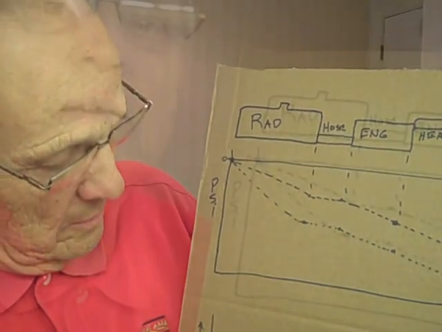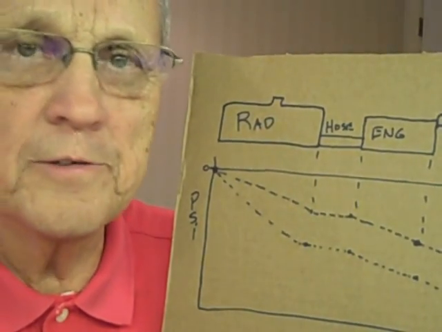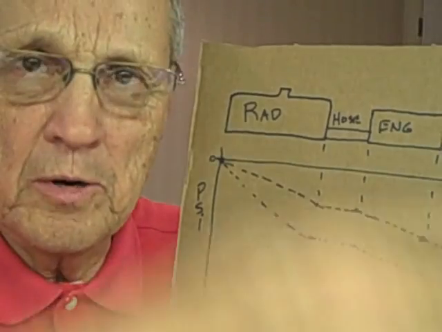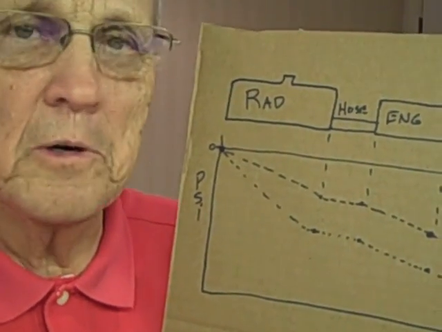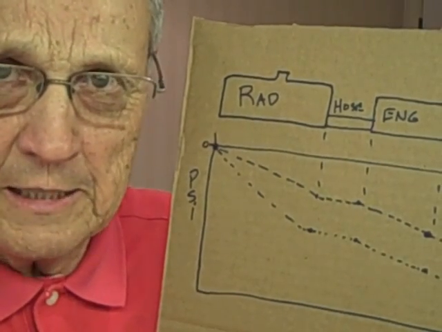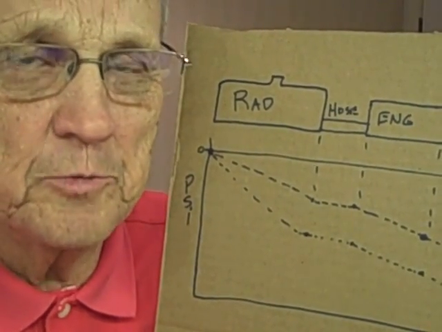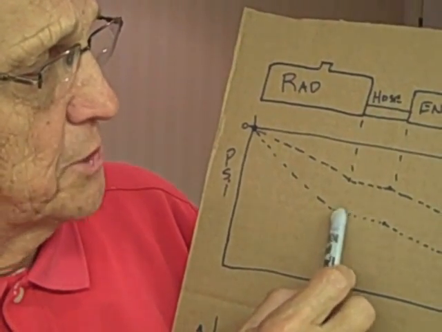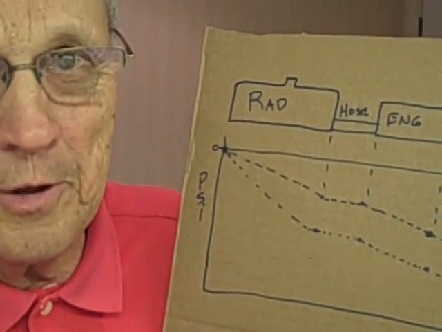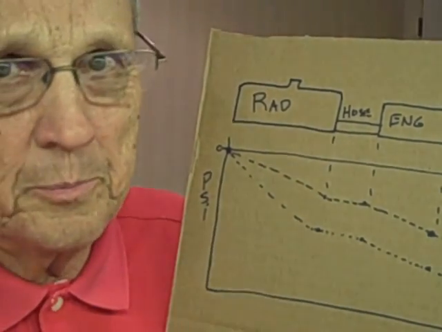Here's something you can try if you have a Model A in your club and it's an overheater. Open the hood and put a board between you and the fan so that if the fan breaks it won't hurt you. Buzz the engine up to what you think is about 45 miles an hour, and when you get it up there, open the petcock down in the lower hose, the little petcock where we drain the water. My guess is if it's really a plugged radiator, this pressure is so low it will suck air in. And if that does happen, suddenly you get air in there and that pump will really pump all the water out, so don't get wet. I want to try that but I just haven't found the right car yet. Be sure and put the board there because you don't need a fan breaking and hurting somebody.